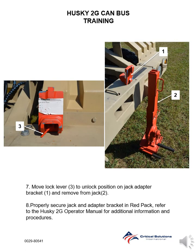Step 7. Move lock lever to unlock position on jack adapter bracket, and remove from jack. Step 8. Properly secure jack and adapter bracket in Red Pack. Refer to Husky 2G operator manual for additional information and procedures.